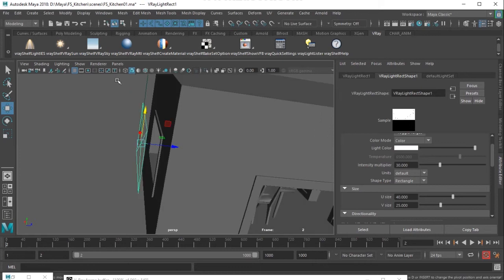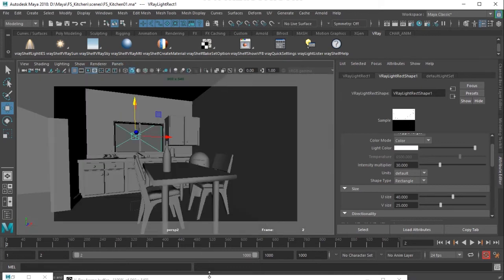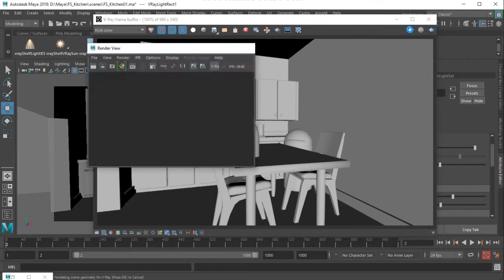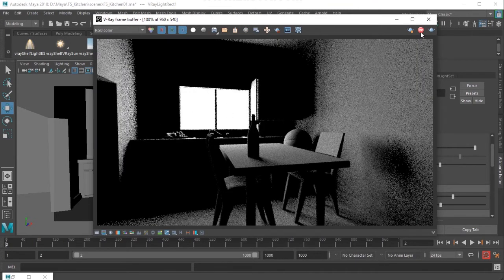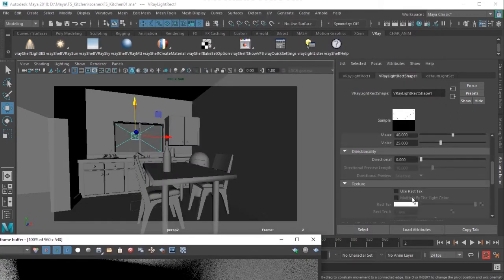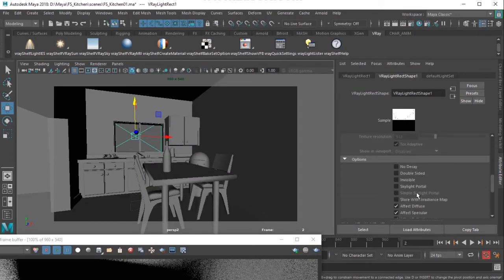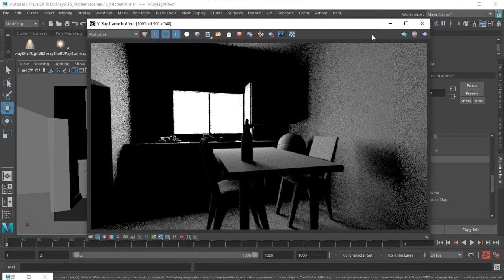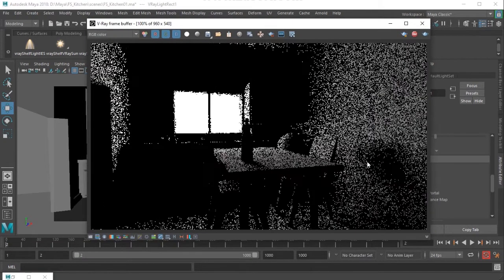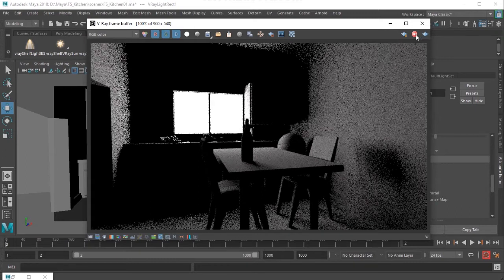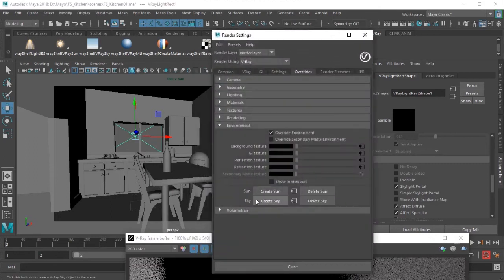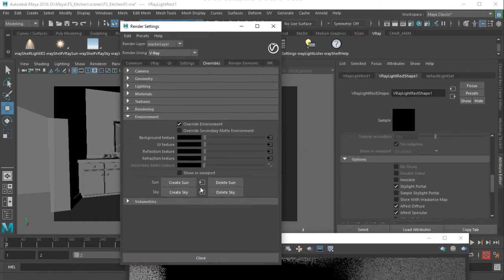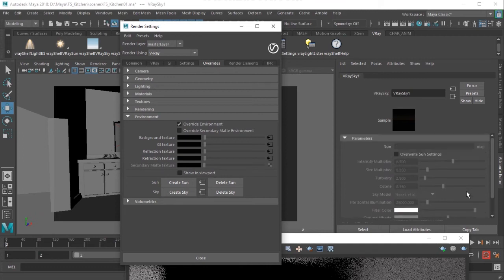So if I just put a normal rectangle light and then render it, you see you're getting the light here from that source. But if I select that light and then just go down into the options section, we have sky portal, enable that, and then you get the light from the sky. But that sky is not controlled. So I just go here, and if you just see the sky, there's nothing there. So I just put the sun.